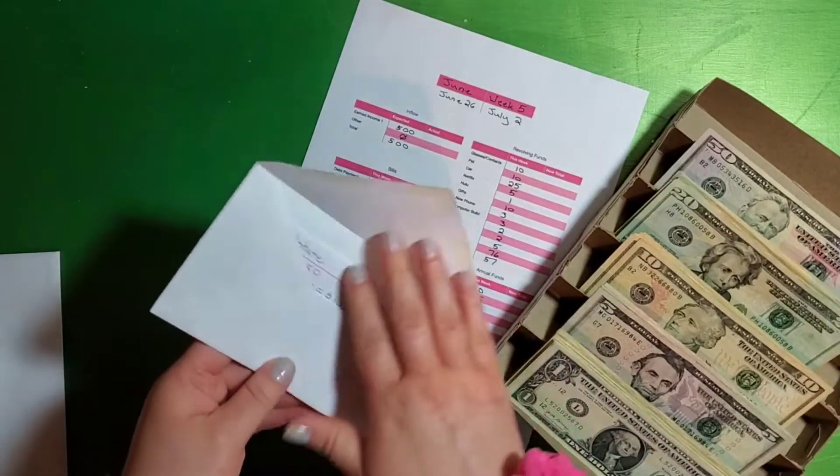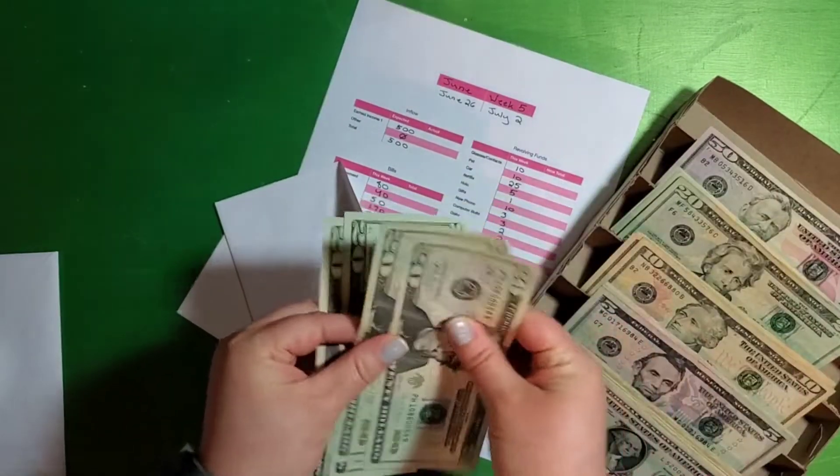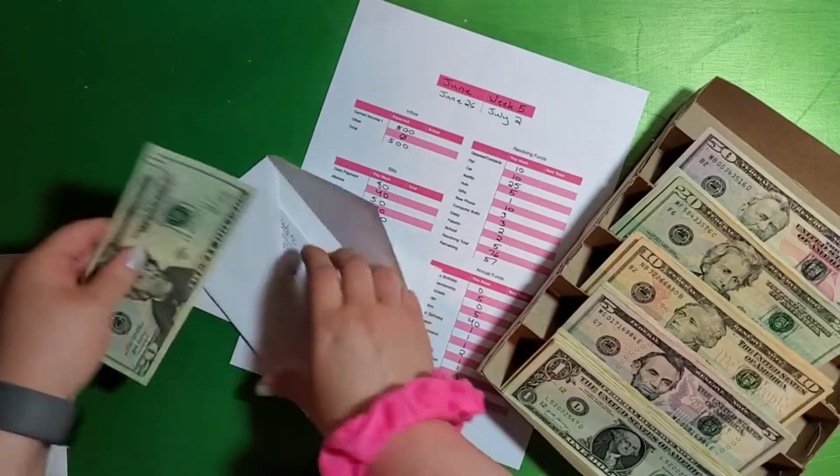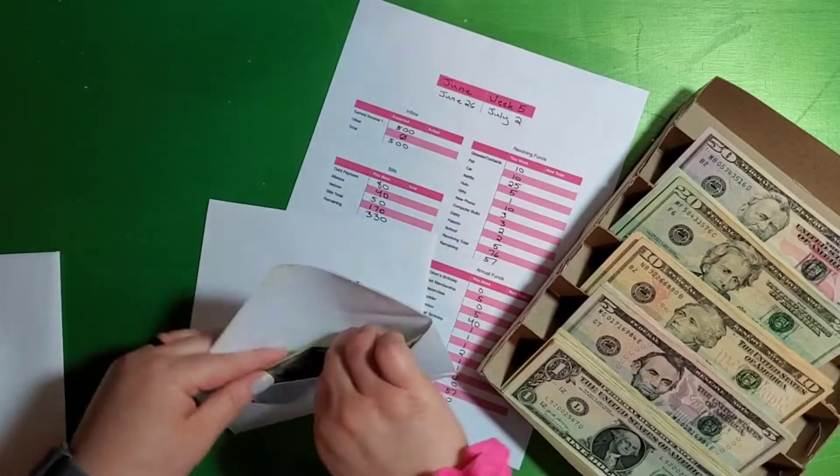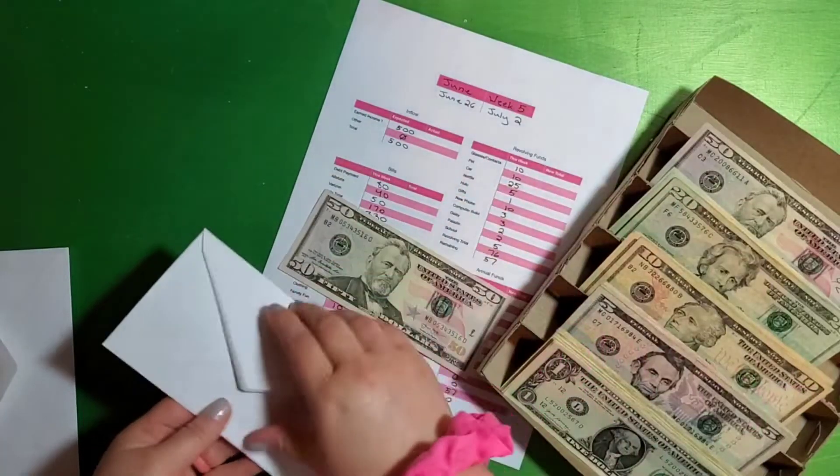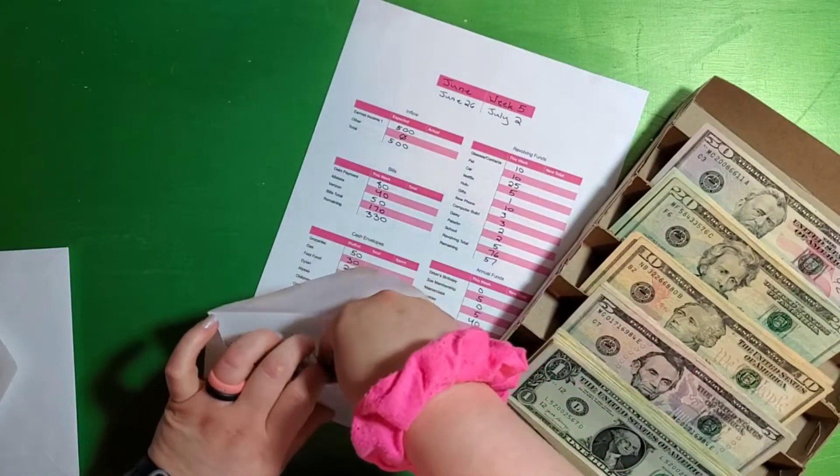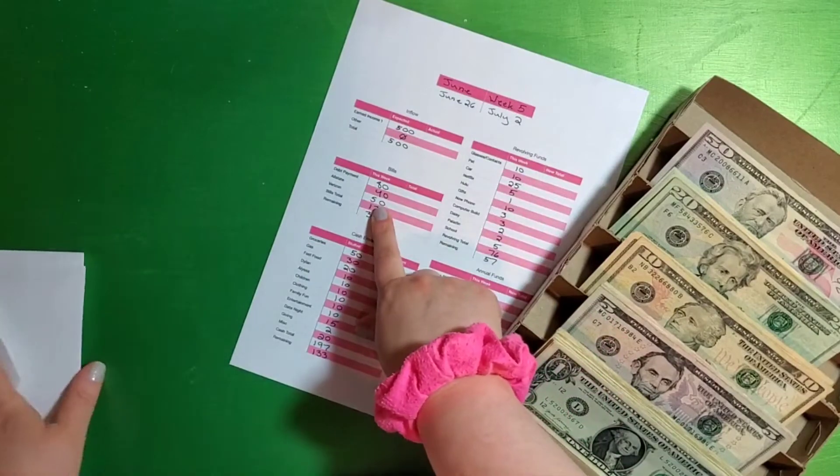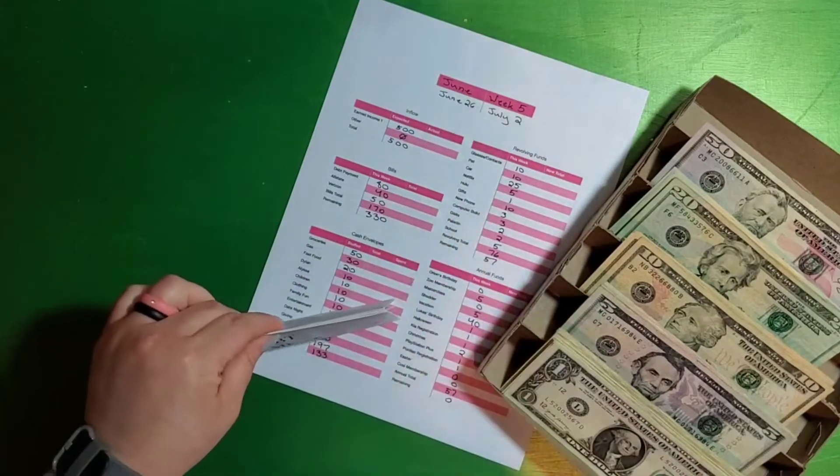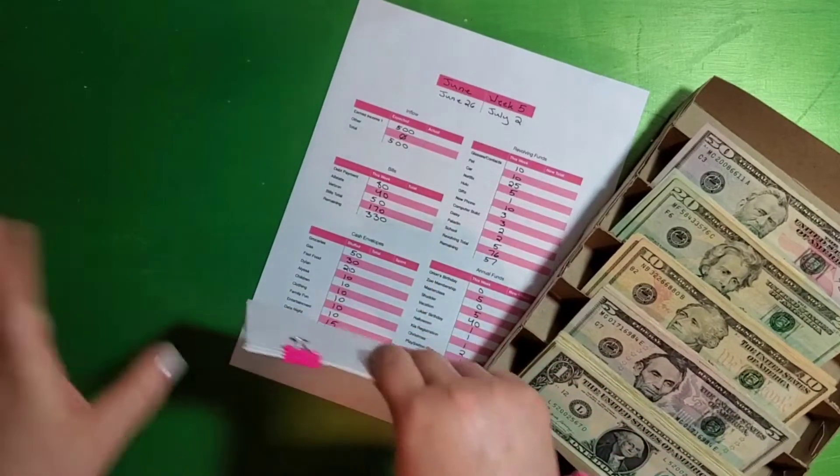Allstate, which is our car insurance, is gonna get $40. So 20, 40, 60, 80. We do pay that per six months now instead of paying it monthly, so we are saving up to pay it way later. Verizon is gonna get $50. We did have to pull a little bit from savings to pay last month's bill because I did mess up a little bit, but I have worked that out on my spreadsheet and I fixed it.